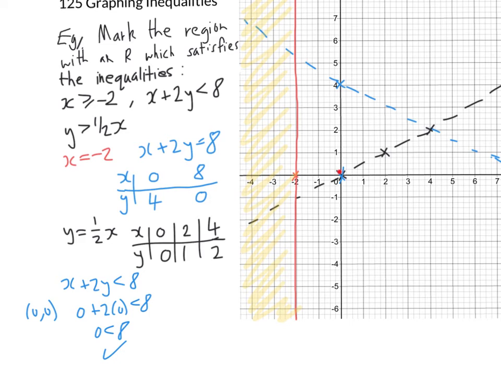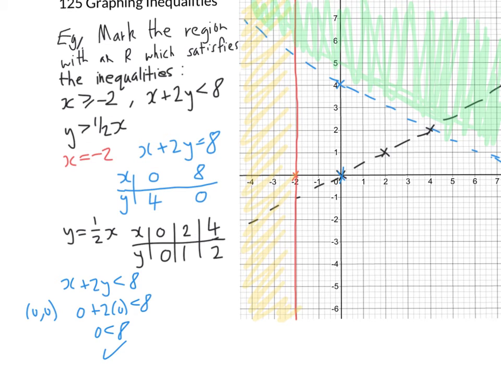Now where is this point? This point here is below the blue line. So this point indicates the region that is correct, which means above the blue line is going to be incorrect, the wrong region. So we can discard the region above the blue line. It's not right. Don't spend all day shading them, you've got enough things to be doing in an exam, shading things in really pretty.